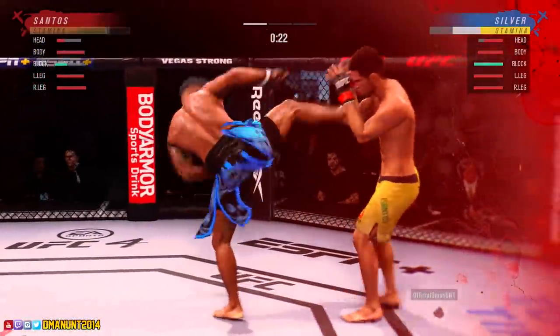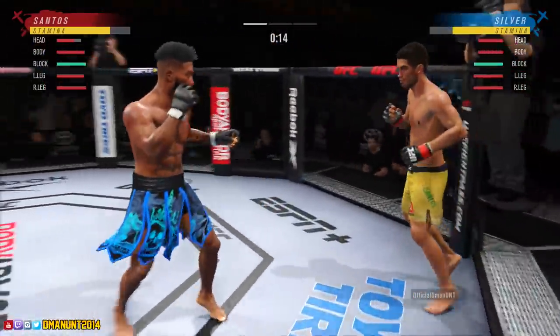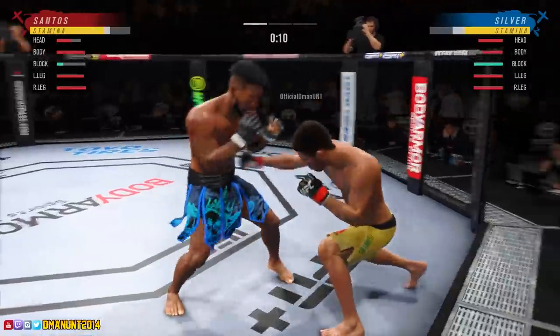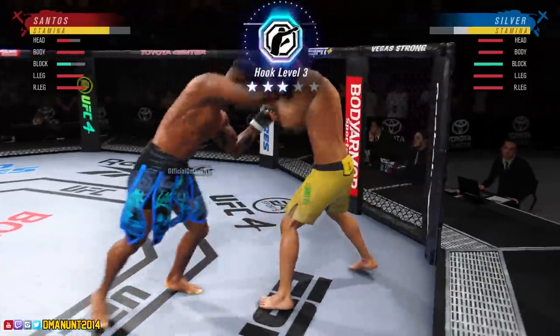Ooh, I have heavy hands. I tried the heel kick, bro. I tried it. I thought that would be the one. You know I'm gonna catch somebody eventually. Hook level 3, I need that.